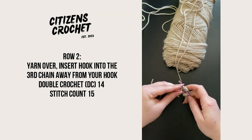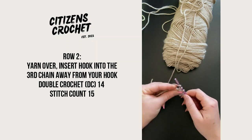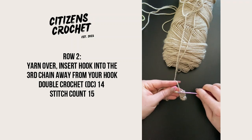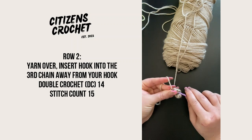So if you can do this, you can do pretty much anything in this pattern. This is gonna be the most difficult it gets. Sucks that it's at the front, but such is chaining.